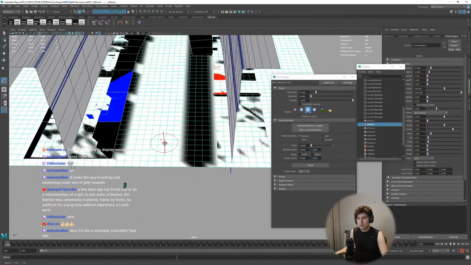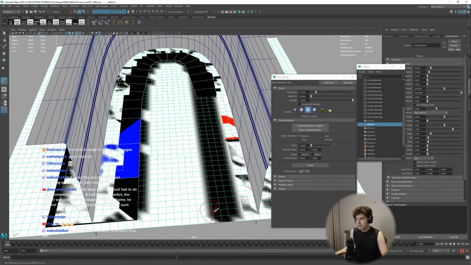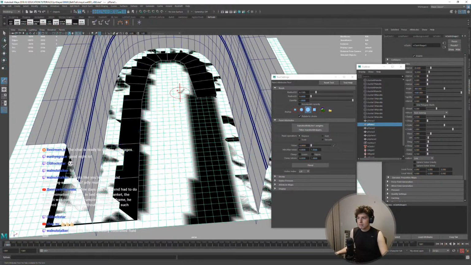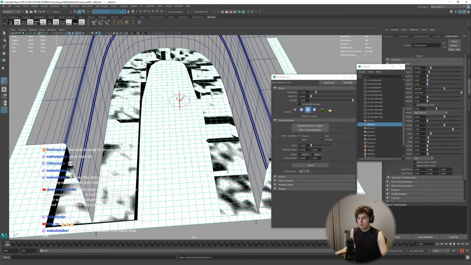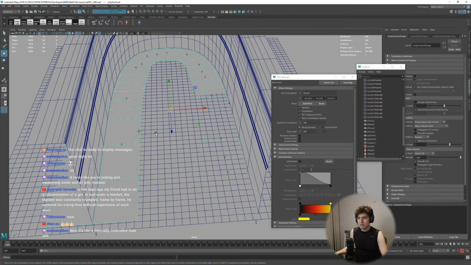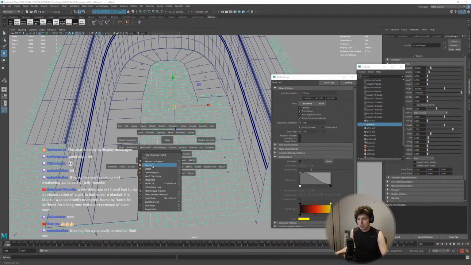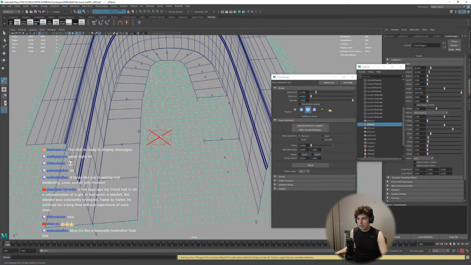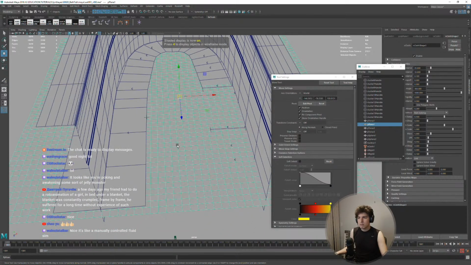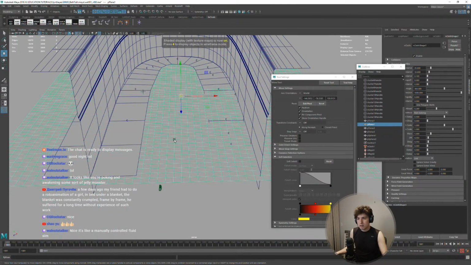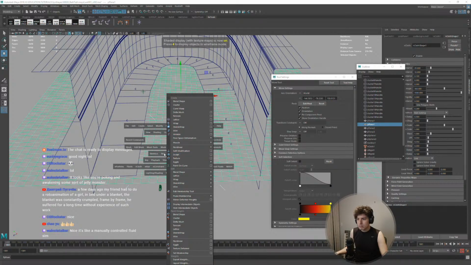Whoa, that's kind of trippy. What did I do? I must have selected that plane by, yeah. So it's not select that. Mesh tools, paint transfer attributes. Interesting. That wouldn't show.